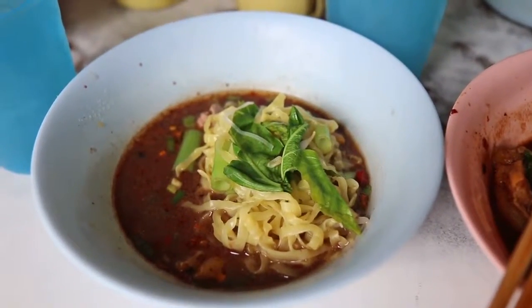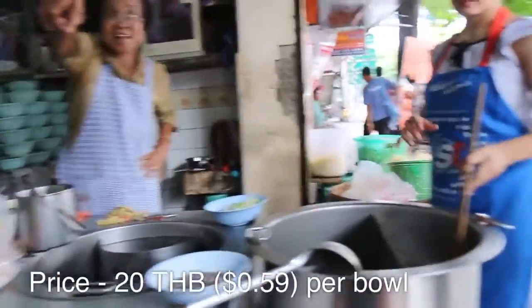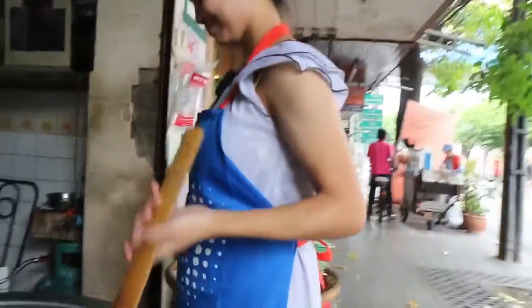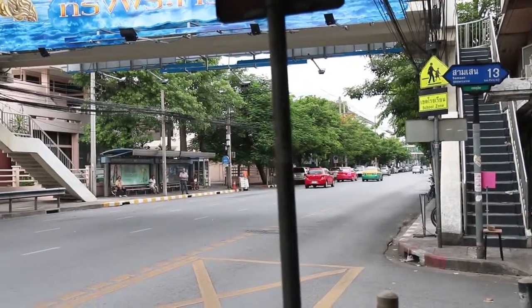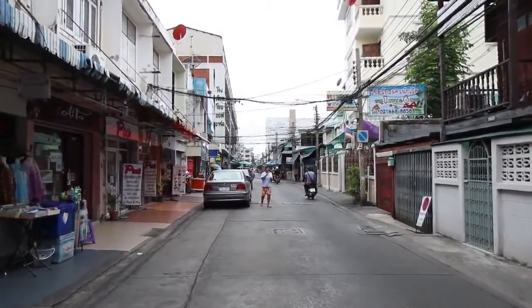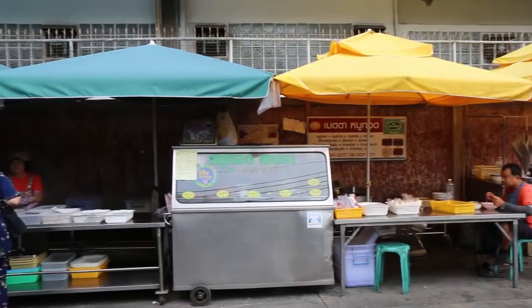For my last bowl I got bami, which is egg noodles, in the same soup — and I got it with beef. I think the beef is actually the best here. There are a lot of boat noodle restaurants in central Bangkok now that just do not have that kind of flavor or richness. That was delicious, and the owner — who is a grandma — said she has been making boat noodles there for over 40 years, and she is also extremely nice. Now we are walking down the street to a famous place where they have sticky rice and fried pork.